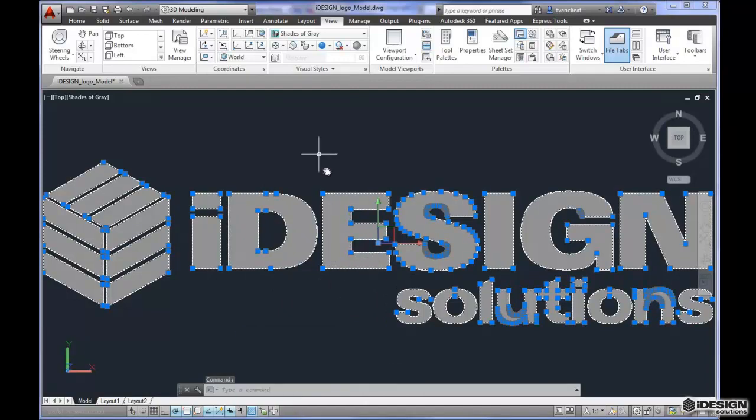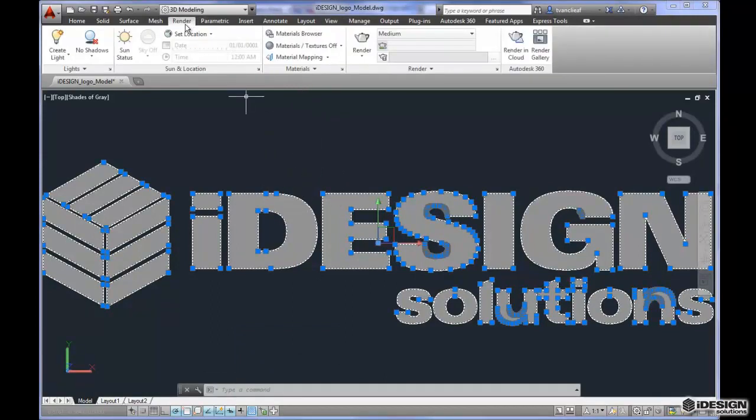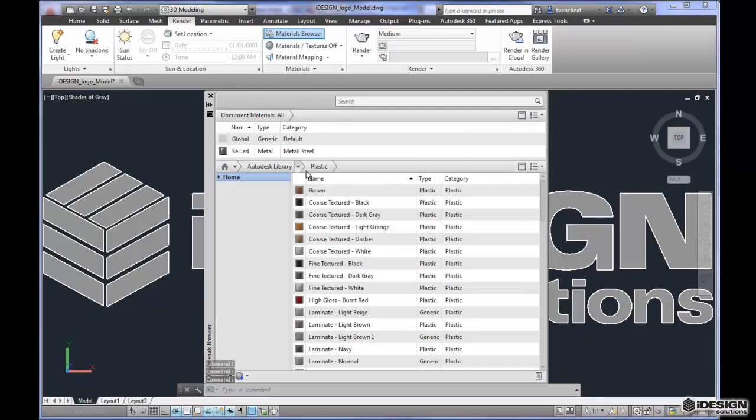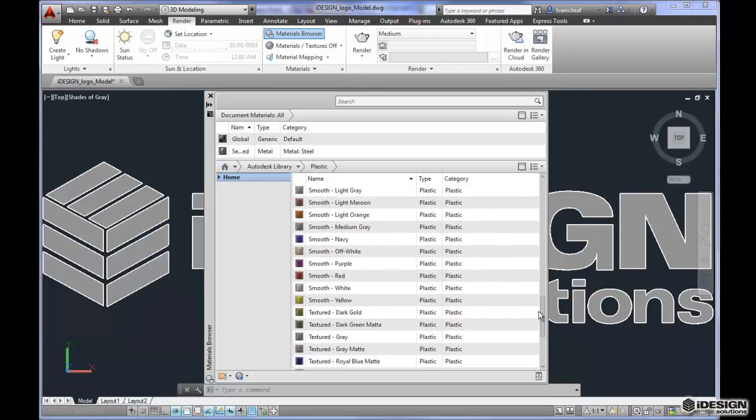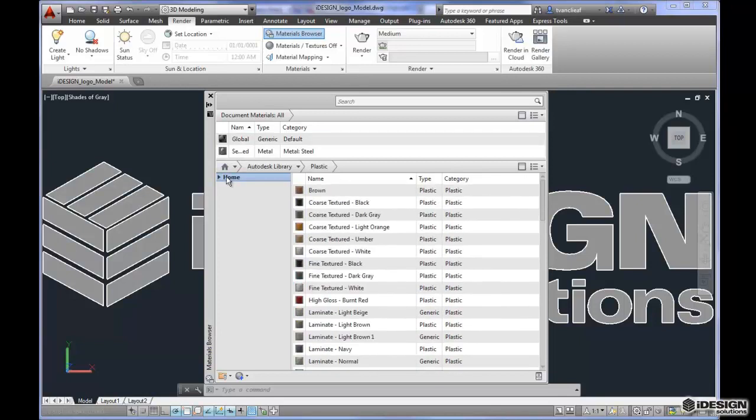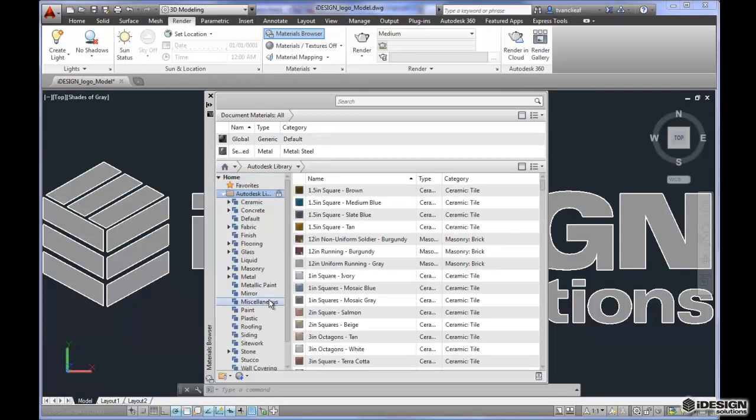So for the time being, let's come back here, and if we want to change the material here in AutoCAD, we'll come to the Render tab, and I'm going to come to the Materials browser. Give that just a second to open up. And maybe let's change this all back to glass. So I'm going to find a glass that has a bit of color to it. I do believe that there was a blue glass.